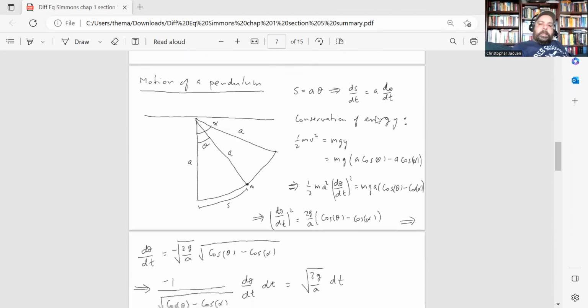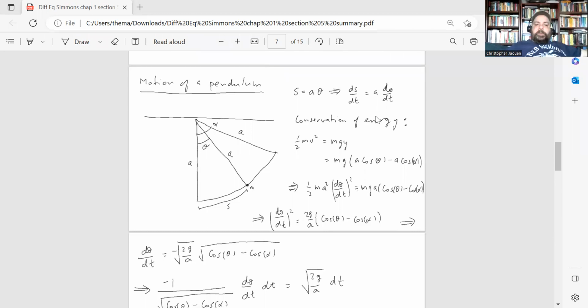All right, then the next example he goes over is the motion of a pendulum. This was quite an involved problem, but we'll go through it step by step. So here you have a pendulum that has a length a. You have a mass m hanging from this rod here, and you lift it up, if this is the vertical position, the mass m, up to an angle of alpha, which I have here, and then you drop it, and it starts to swing back and forth. I'm sure you guys are familiar with pendulums. And we want to describe that motion.